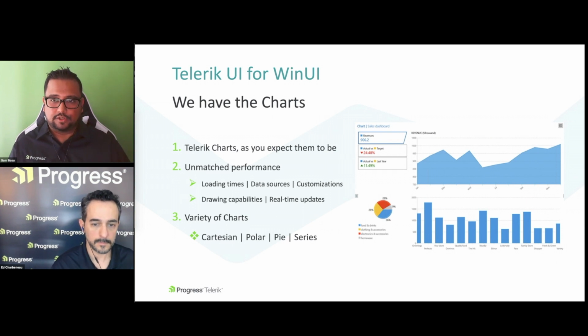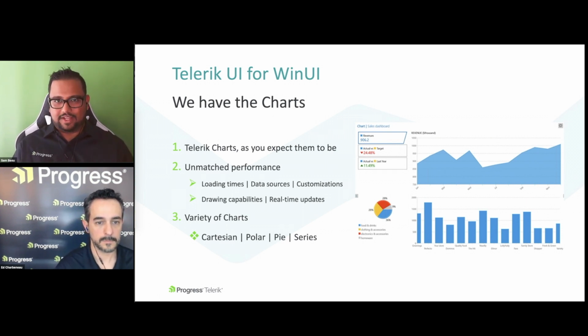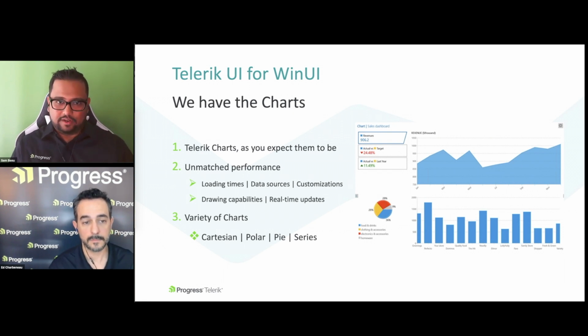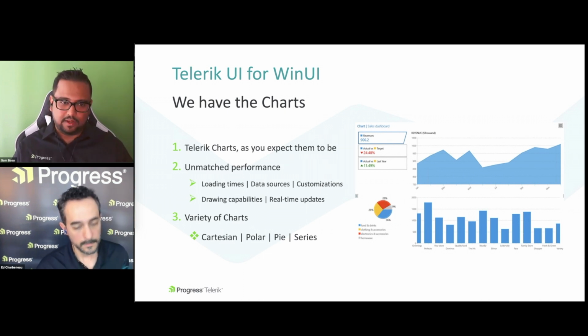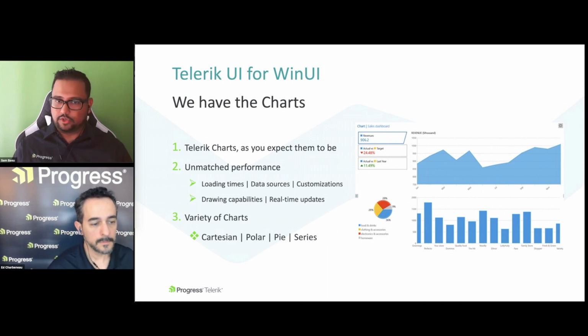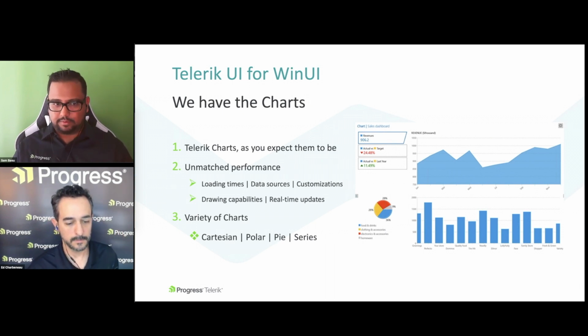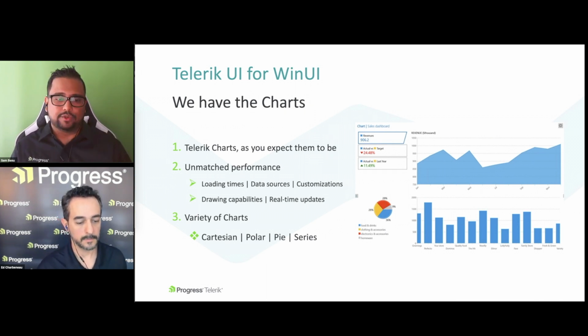This time, we actually took the time to write a few more controls, and big controls: charts and graphs. Like we are known, the Telerik charts and graphs, that's what you know us for. It's all there for you to use. Probably 10 or so different types of charts, unmatched performance, different ways in which you can load up data sources, full customization, great drawing capabilities, Cartesian charts, polar charts, pie charts, different types of series charts. It's all there for you to use.